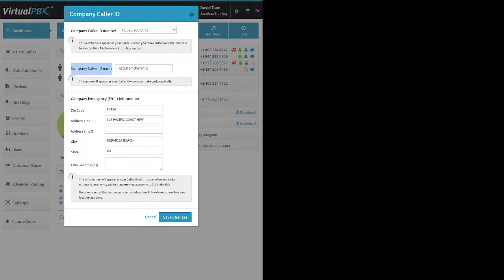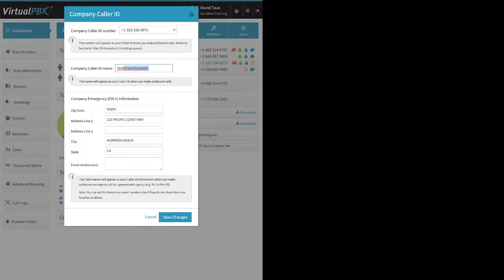So what happens when you pick up your VoIP phone? Let's say you have a Yealink T46G, and you make an outbound call. By default, the system will display this 323 phone number as your outbound caller ID, and it's going to try to transmit this information as the caller ID name.